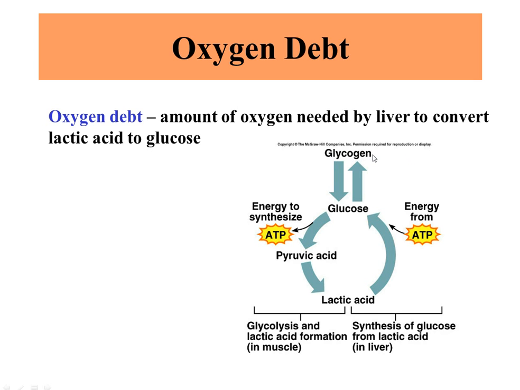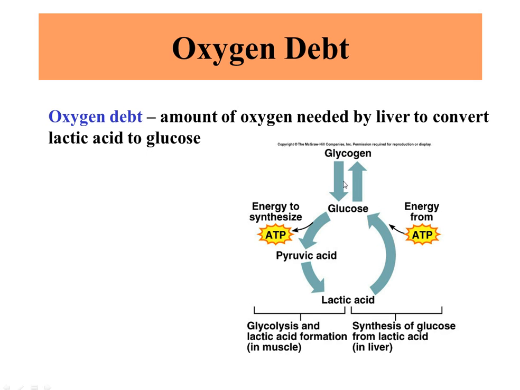So glycogen is another way to store this pyruvic acid or glucose. If you don't use it all, glucose can be stored as glycogen in the liver, converted back into glucose whenever you need it. This is excess glucose, stored in the liver and used when it's needed. Now, after it's stored so long, it converts to fat.